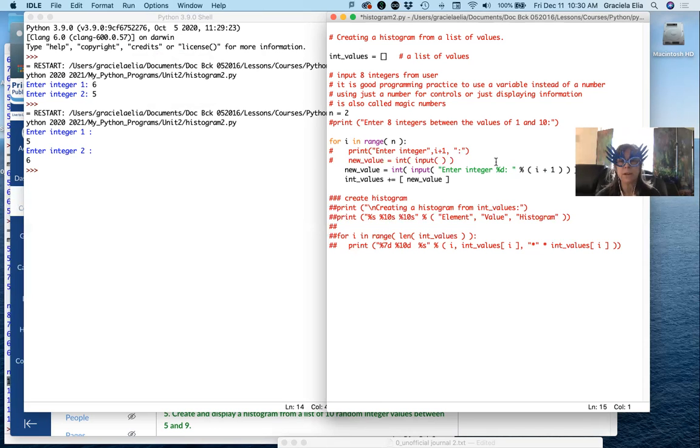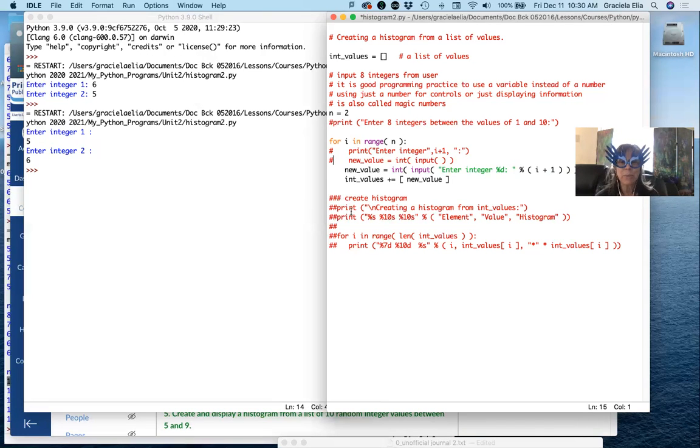We start with a 1 instead of a 0 because when we do for i in range, it's going to be from 0 to n minus 1. So we want it to look a little bit different. We don't want to start with integer 0, right? That's not the natural way of asking a user to enter information. So that's the first part. That seems to be important that I discuss it because I took it for granted that it was obvious.